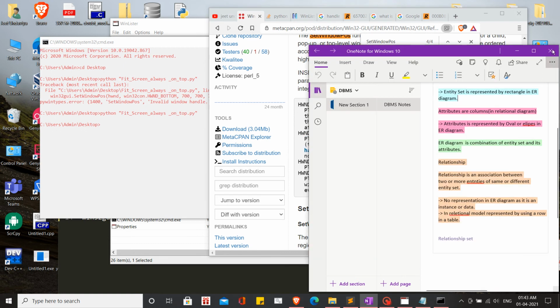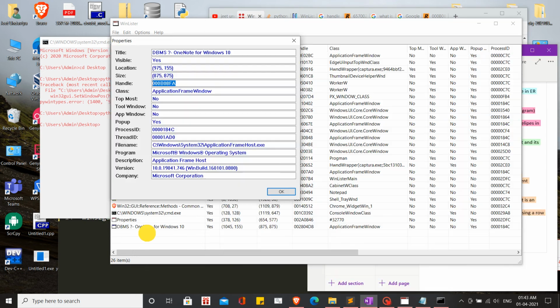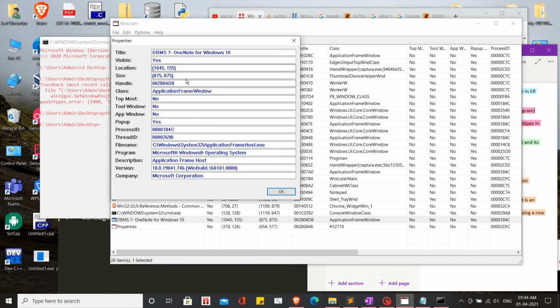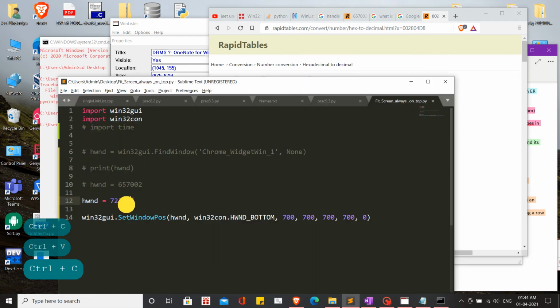Firstly, I'll again close this to nullify all the changes we made. I'll open that again, see again what the handle ID is, and copy that handle ID all again. I'll convert it to decimal, get the decimal number, replace it in our code, and save it.